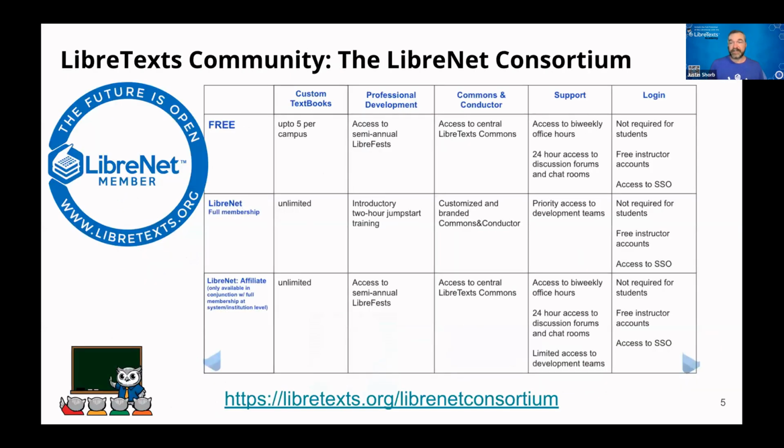And the LibreNet member, Heather mentioned being a member of that. Those custom books that Caitlin made, your campus can have up to 5 of those for free, but once you start moving past 5, that costs more money for us to support those customized books. So we ask you to become a LibreNet member. It's very low cost. In fact, from a librarian standpoint, it's oftentimes the cheapest subscription that they have to purchase. I believe it's $2,500 a year right now. And you get a lot of resources for your campus there. You can learn more about that at the LibreNet consortium page.